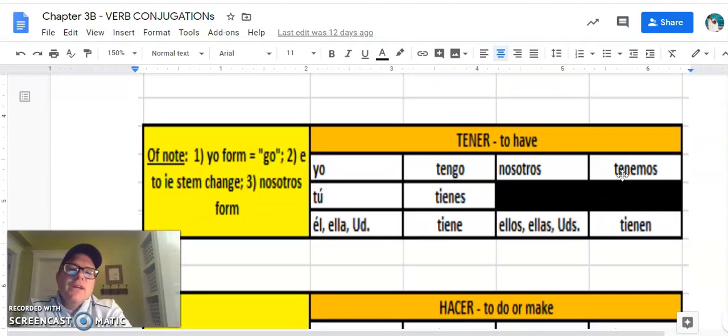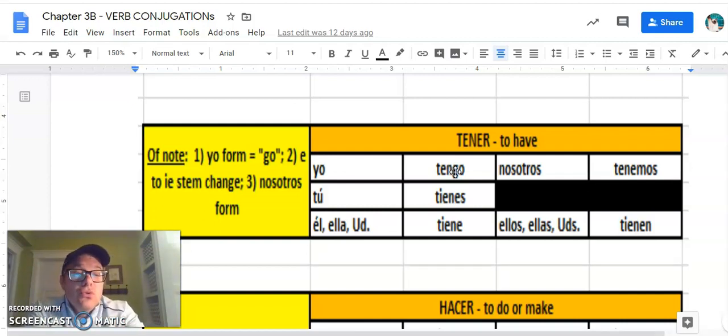Okay, let's take a look here at the verb tener. Tener, it's got a little funkiness going on. We've got that E to IE stem change going on. You've got nosotros, nothing happening there. But, strangely enough, you've got something even weirder going on in the yo form, okay? What is this weirdness, you ask? Well, let me tell you. The weirdness is the fact that right here at the end of it, as opposed to just merely slapping on an O, as you have been taught to do and you're probably ready to do right now, realize that for some reason, this is not a typo, the Spanish language has decided to put the letter G in there. So it is not yo teno, it is yo tengo, okay? The yo form of the verb tener, to have, is actually conjugated tengo. So in this case, yo tengo, I have.